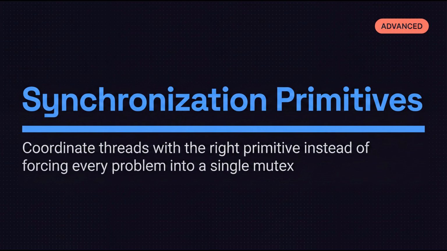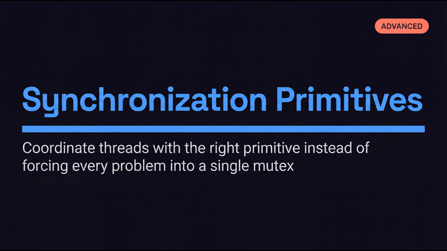Welcome. There's a moment in every C++ developer's journey where they realize they've been doing something the hard way. For many, that moment is synchronization. Think of a mutex like a bathroom lock. Only one person gets in at a time, everyone else waits outside. Simple, but not every coordination problem is a bathroom.